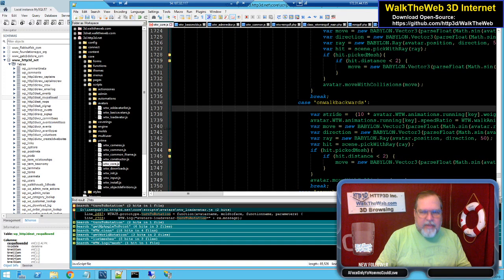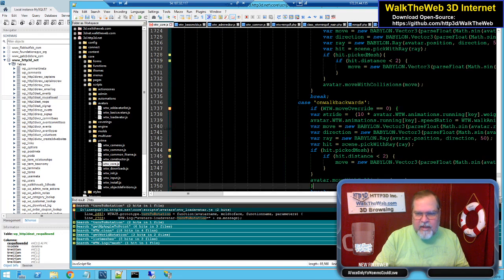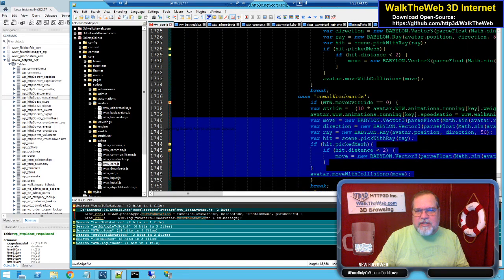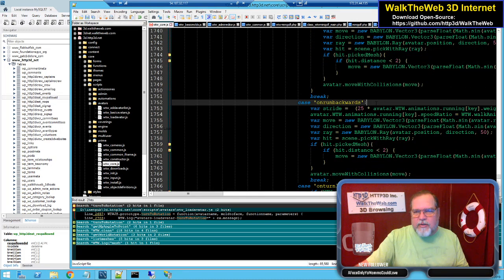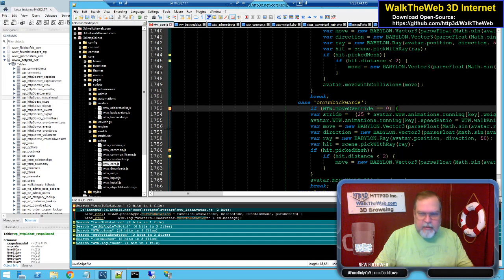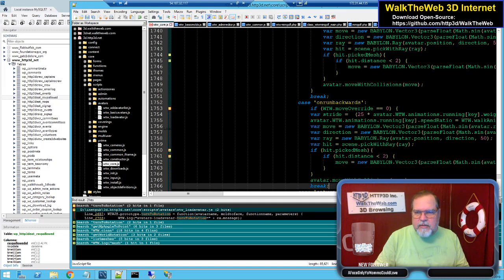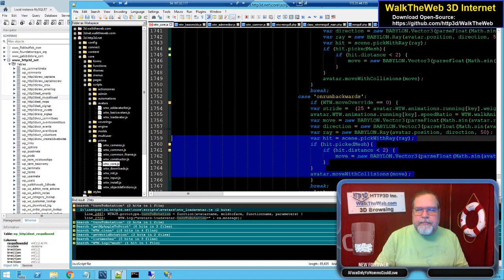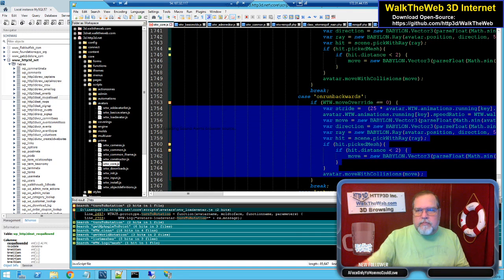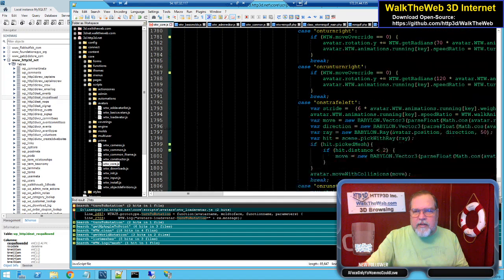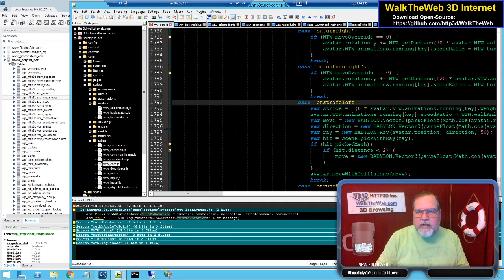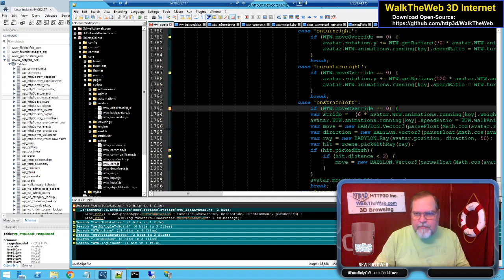That gives us control that if we want to actually write a function to make it move a certain way, we can just tell it to not default move and do what we need it to. Okay, we take this and put that there. Okay. We already have turn left, turn right with the running versions of each one. We'll do that to strafe.